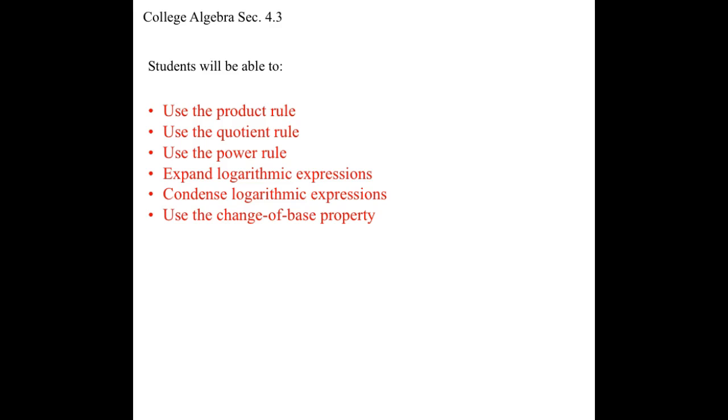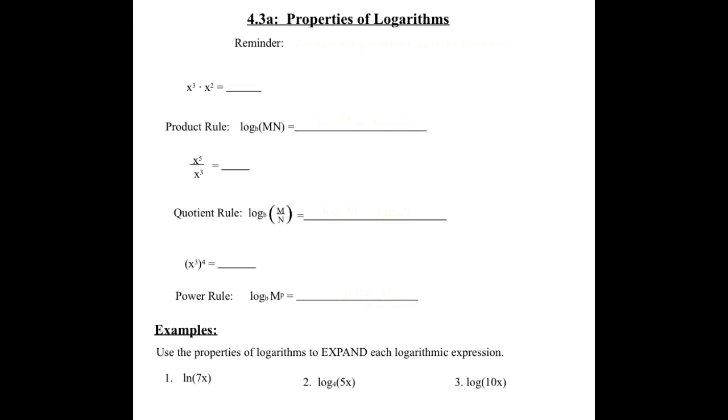Anyway, today we are going to be looking at some of our rules about logs. We have a product rule, quotient rule, and power rule that you probably learned about in Algebra 2. So we're going to revisit those, and we're going to look at expanding and condensing log expressions today. Okay, so just using those rules to expand and condense expressions. We'll come back to change of base tomorrow.